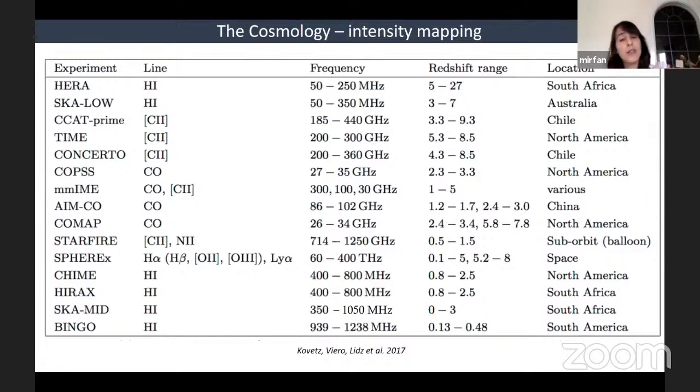What I wanted to show here was the frequency range, because I'll be talking about foregrounds. I wanted to show that you have a whole bunch of experiments, different lines that they're targeting, and the redshift ranges they'll be able to probe. This is the frequency range they're looking at. It is very similar. All the gigahertz ones are very similar to what the CMB cosmologists used to probe. The additional frequency ranges come from 21 centimeter intensity mapping experiments, so that's megahertz.